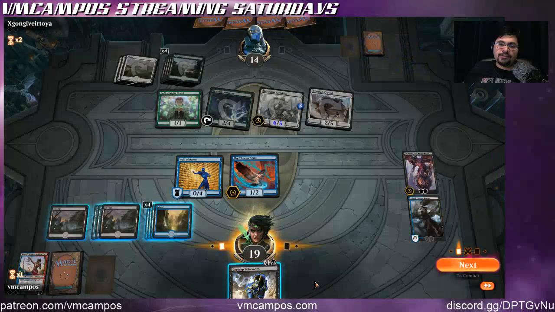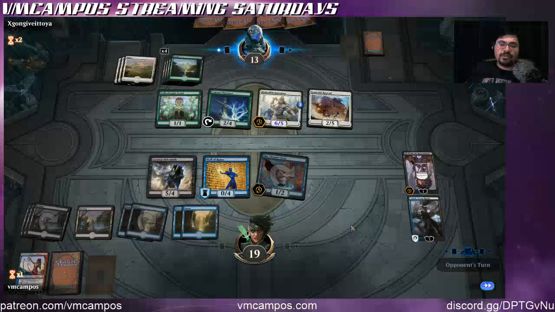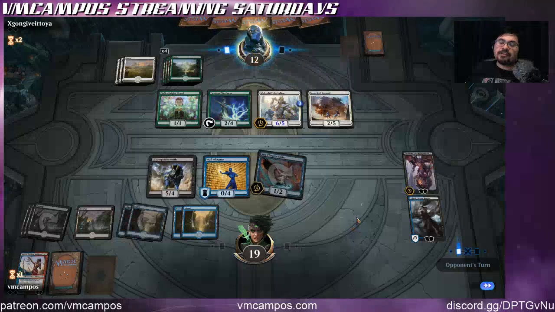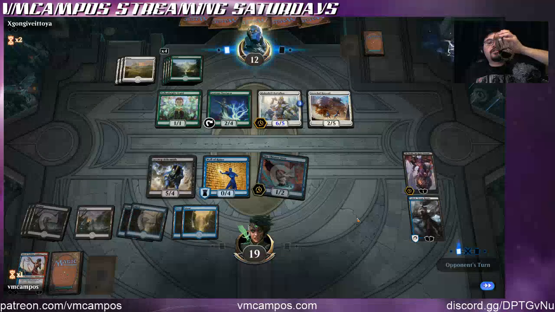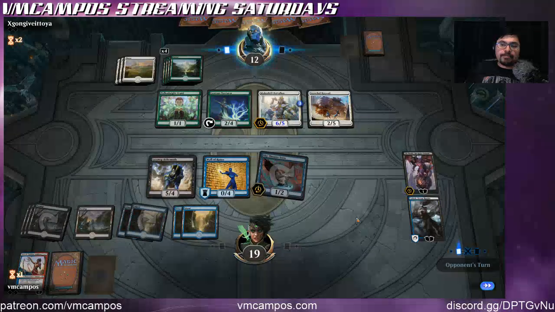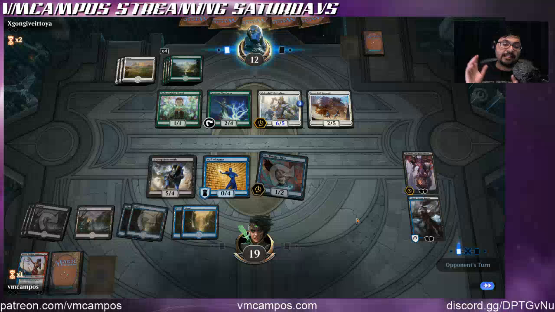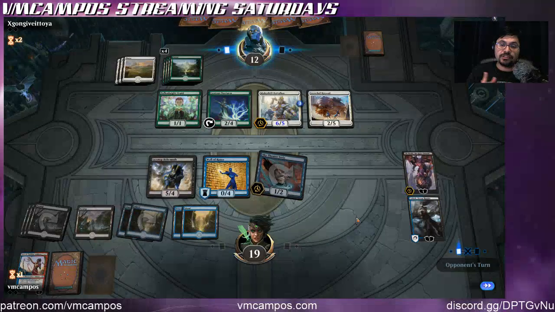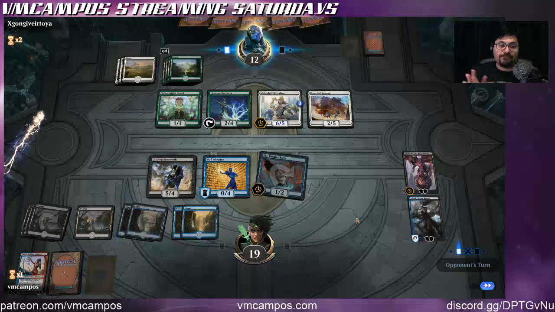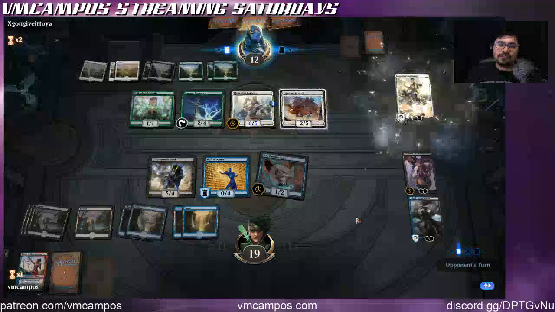I aspire for more. Get out a big ol' 5/4. Do some more damage up in the air. Ob Nixilis does his thing. They've got their makeshift battalion that can get bigger and bigger every time it attacks, so that's really cool. And they have a ton of mana. 4, 5, 6, 7, 8. They have 8 mana. They have 9 mana.